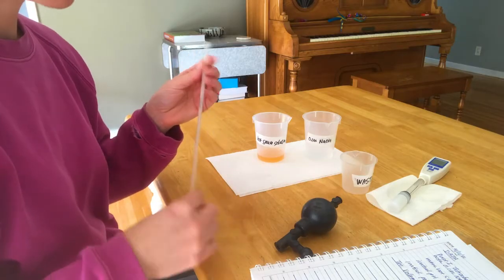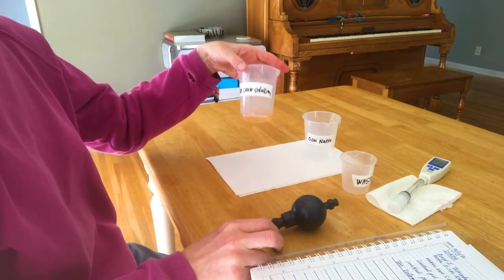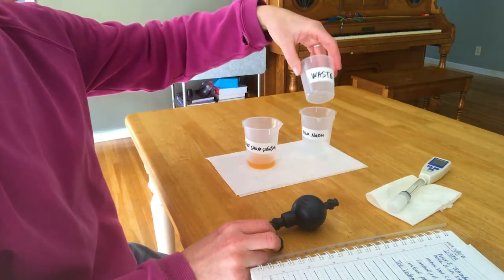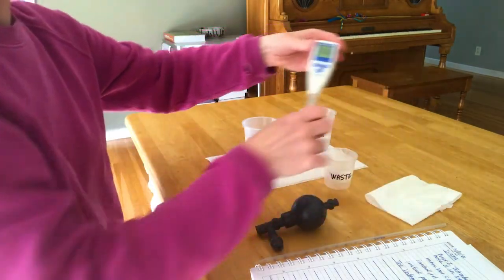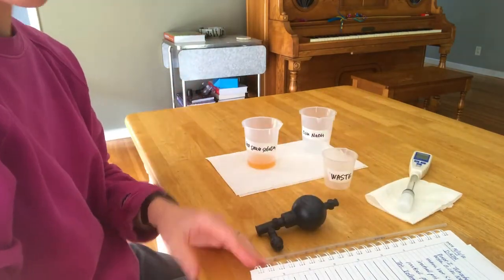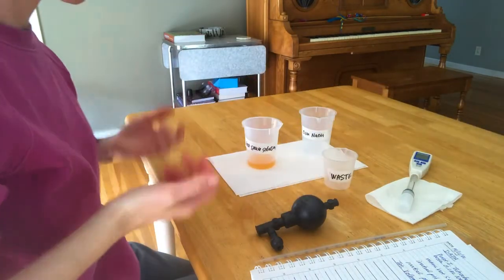Wow, so it's six months later and the procedure has changed a little bit. Instead of a syringe, you're going to be using this graduated pipette. Here I have my hot sauce solution. Here I have my 0.1 molar sodium hydroxide and a beaker for waste. I've already calibrated the pH meter. And yes, I have been wearing this sweatshirt the entire time, so it's a little bit worse for wear.